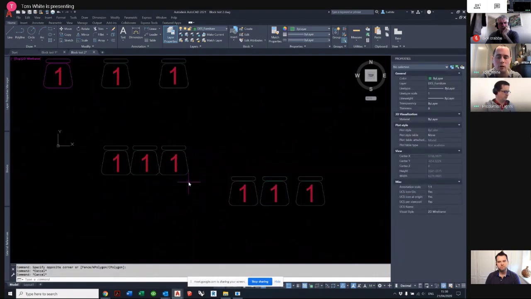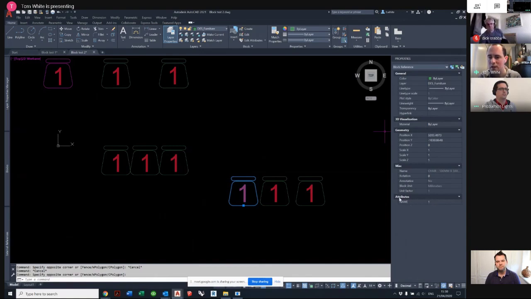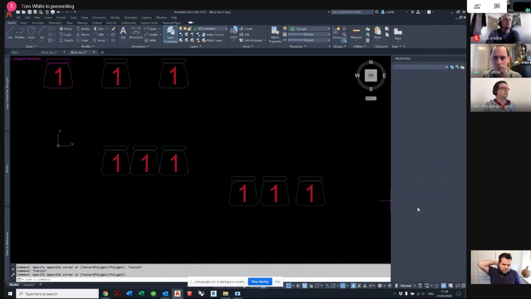So this one and this one are identical, but on the right hand side, this second one here is still called a block. It's still got a miscellaneous section here, which in this circumstance I called a chair, which is 500 millimeters squared. But there's also something called attribute, and this element here is what we're moving on to now. An attribute in this circumstance is a text attribute.